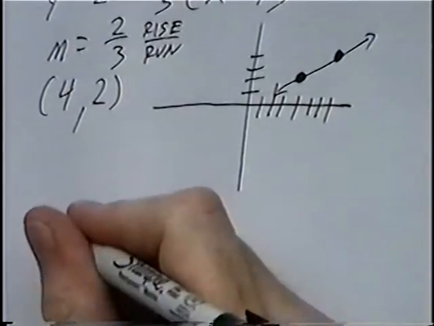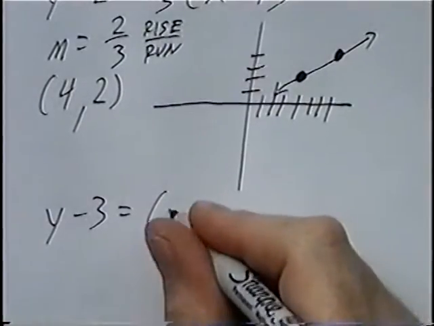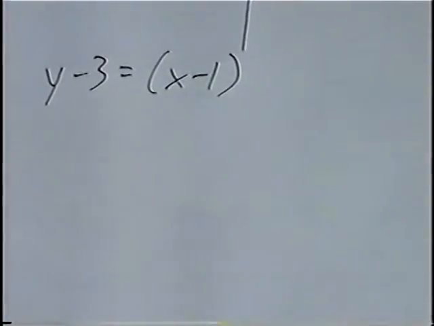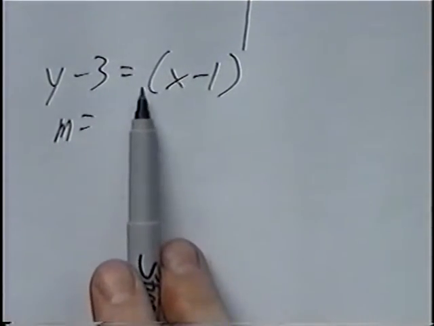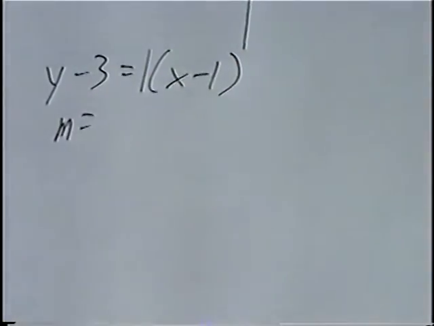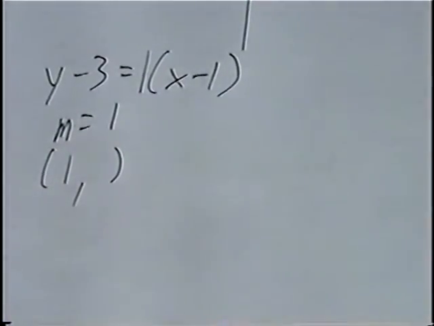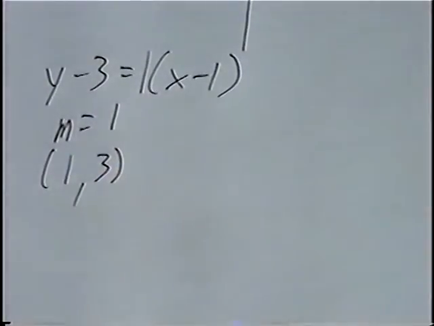Second equation for the section is y minus 3 equals, in parentheses, x minus 1. From here again, we can find what m equals, the slope, and also find a point. The slope m again is the number in front of the parentheses. If there's no number in front of the parentheses, we can always put a 1, so the slope would be 1. For the point x comma y, if we have x minus 1, do the opposite of -1, which would be +1, and y minus 3, the opposite of -3, would be +3.